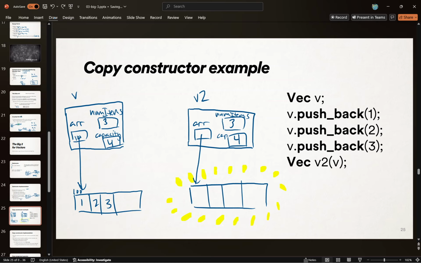So, okay, go through. There's only 3 things, right? So go through those first 3 indices and bring them in. There's no need to go through the fourth thing because that's just different garbage, but we don't care, right? It's going to be set by us later. So that's the job of the copy constructor. Does that make sense? How we're going to make a deep copy?